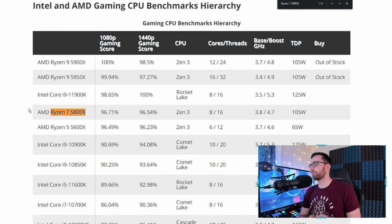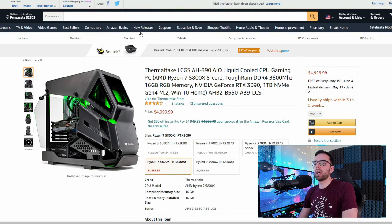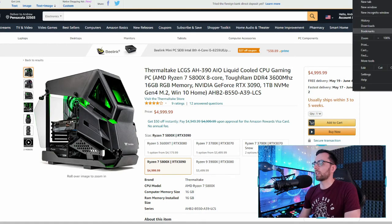So I would say that this one is probably the most in between deal. You're definitely doing better than the 4800 Omen, which was sitting here. This is a very in between. I would say for the price, you're doing one of the best though. I would say for its price, between the three, especially if you like the design, this Thermaltake one is very, very solid. We can zoom in here a little bit.